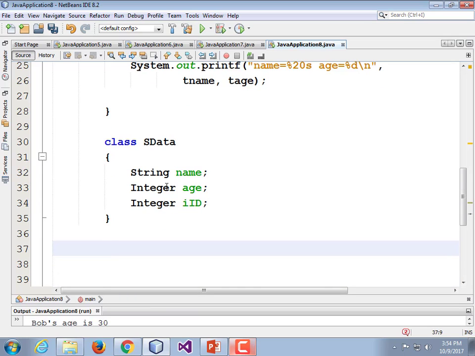Now let's write a little loop to ask for those three pieces of information and then add it to a hash map or tree map so that we can then retrieve it easily. Now we're actually going to wind up using integer as our key as well, but that's okay. So we're going to do just a little bit of duplicate information.